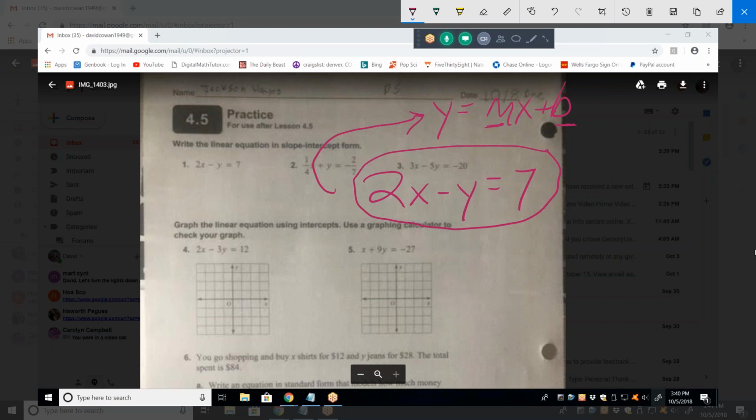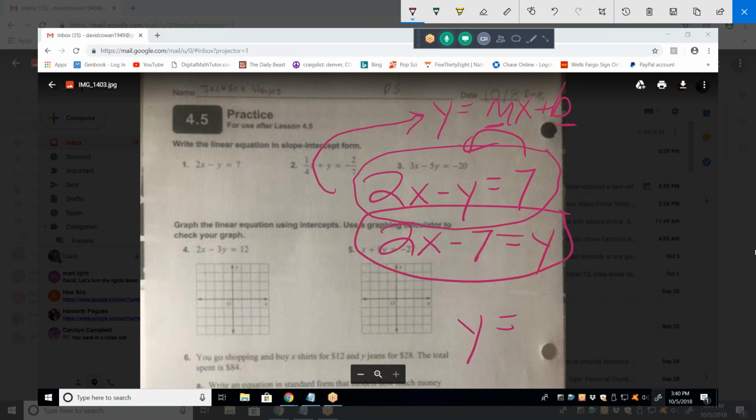Tell me what the next line should be that I'm going to write. When you're solving equations, you write one line and then the next, and then finally you're going to have y equals something. 2x minus 7 equals y. Pretty good. You did it all in one step. I moved the 7 to that side and the y to the other side, and I don't need to rewrite.